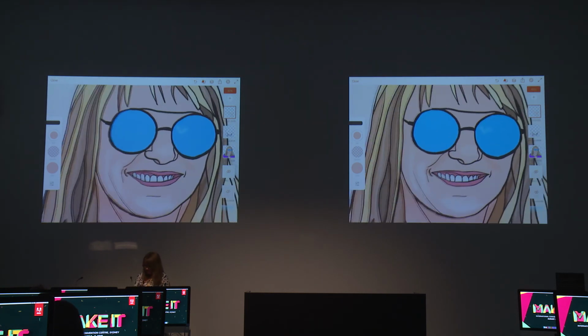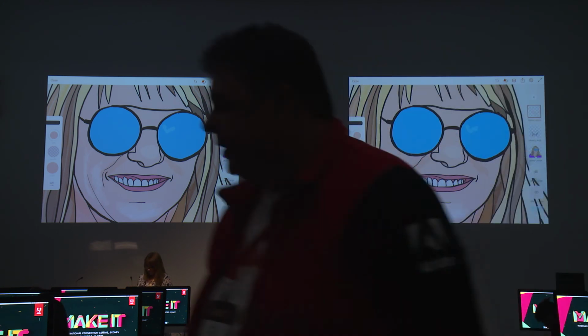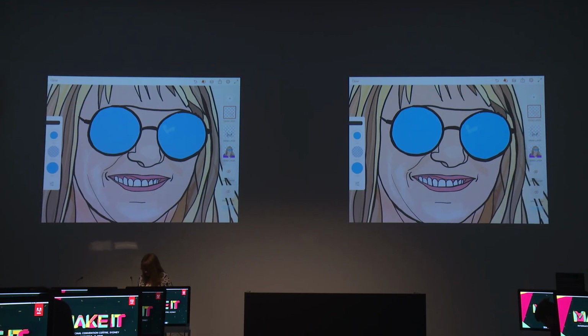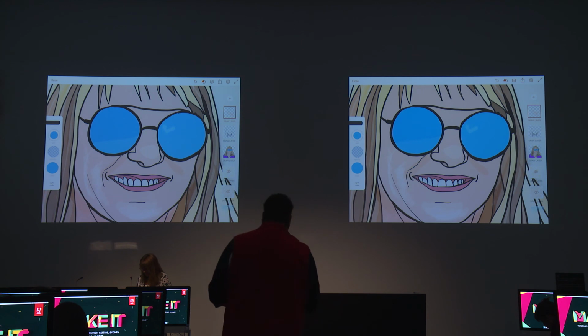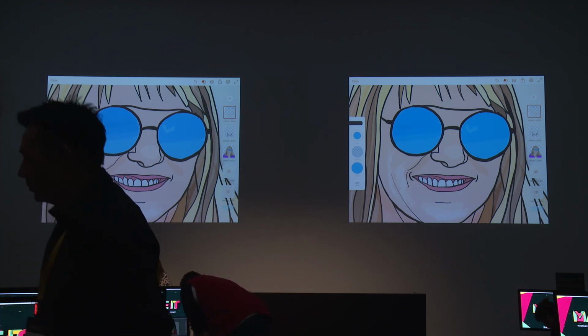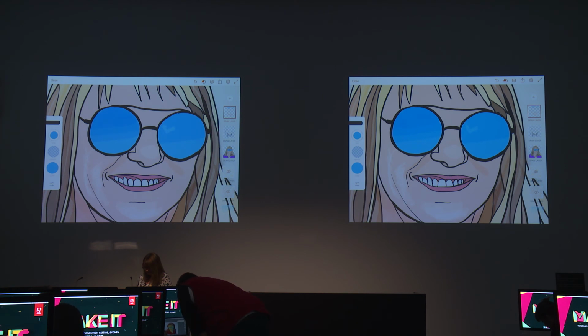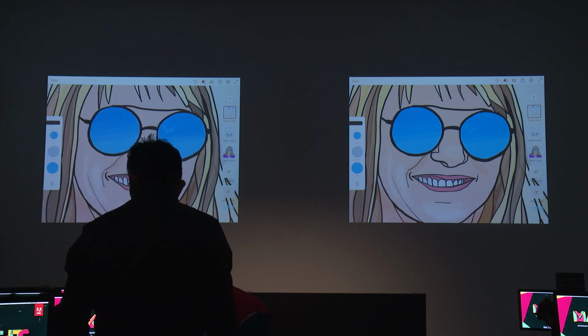You could use this for the sunglasses too. Draw doesn't have gradients, so you kind of have to fake it if you want a gradient look on your glasses. If I take this blue color and I draw, I just paint in this shape. Looks like I got an errant mark there, but that's fine. Then I could go across it again, and then I can go across it again and just kind of build up a gradient look on those glasses. Again, this layer is set to multiply, and that's why this is working. I'm multiplying the blue color back over top of itself.